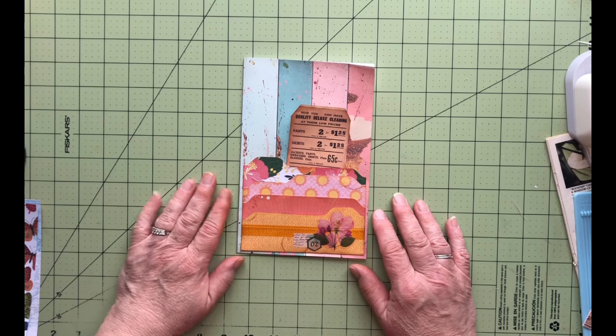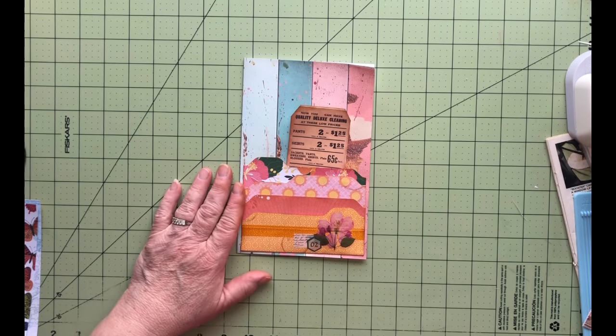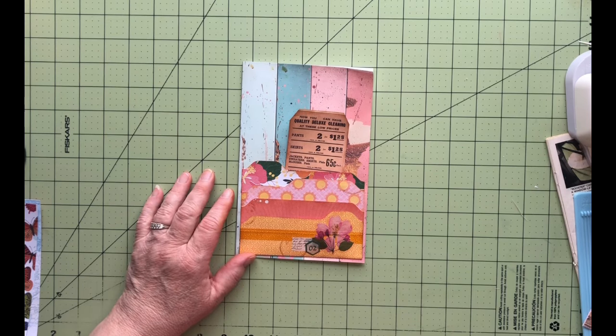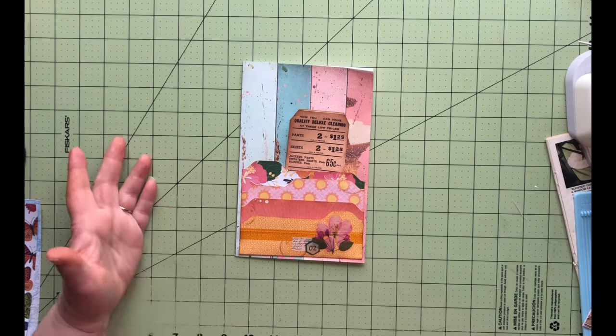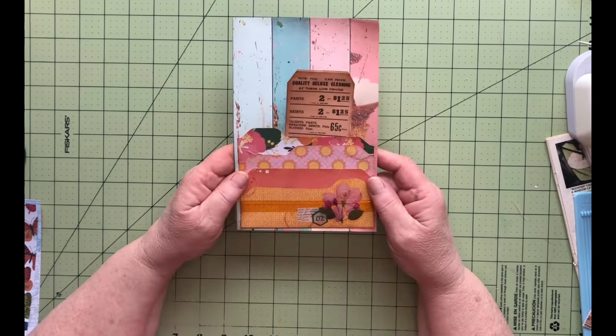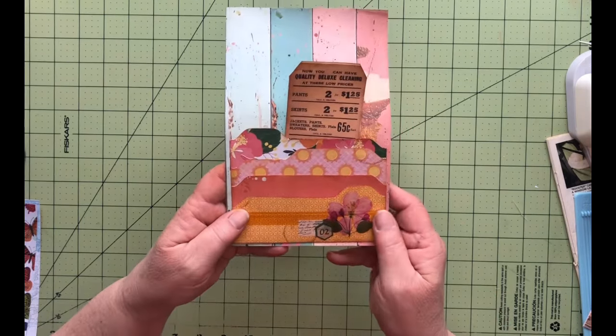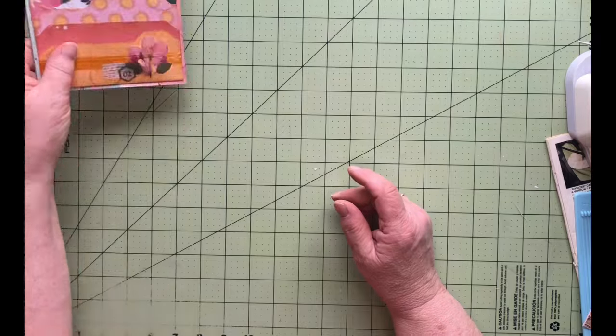We'll see if I have time to decorate the ones we make, but I think I'm really going to focus on this video to show you how to make these instead of necessarily how to decorate them, because I have technically decorated them already. Cute. I really like that. Okay, so let us proceed.